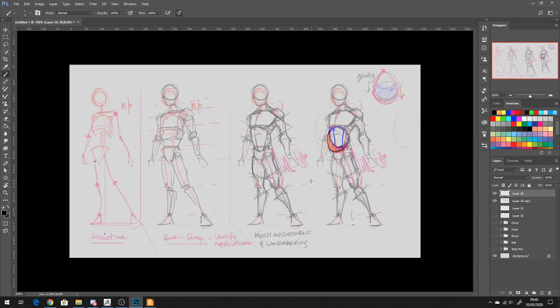Then you move on to this one, which is your kind of hacking and slashing, or you're adding more persona. So if it's fat, it's fat. This is fatness.